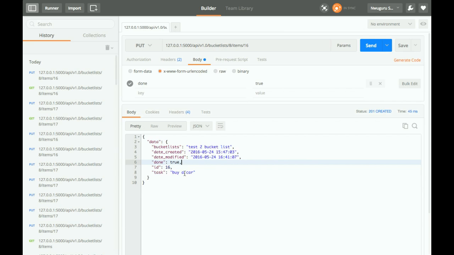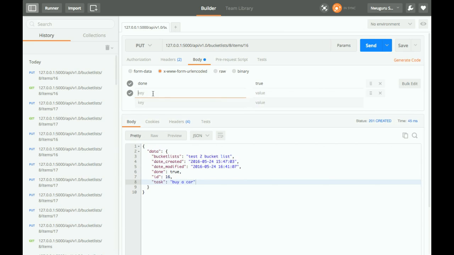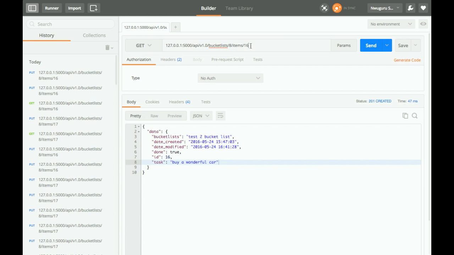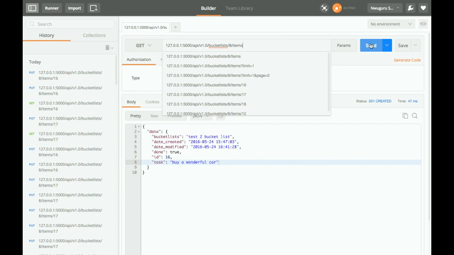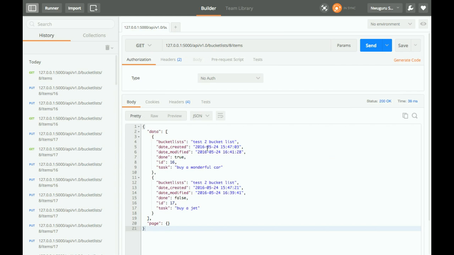Updated. Let's also try to modify the task. Let's say buy a wonderful car. So let's send that in. Cool. Buy a wonderful car. Let's confirm that. So get all items again, and you see the new record. Buy a wonderful car, true. False, buy a jet. So that works.